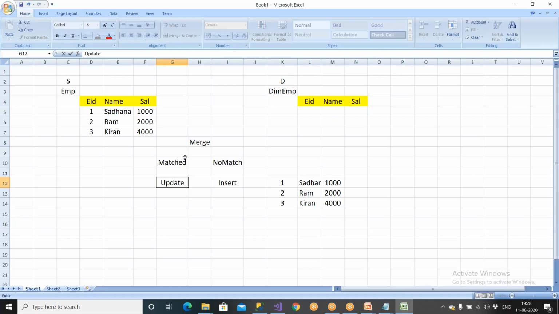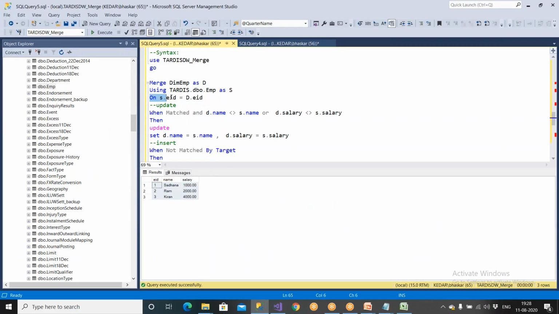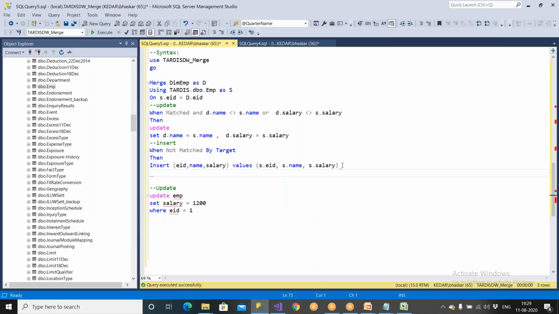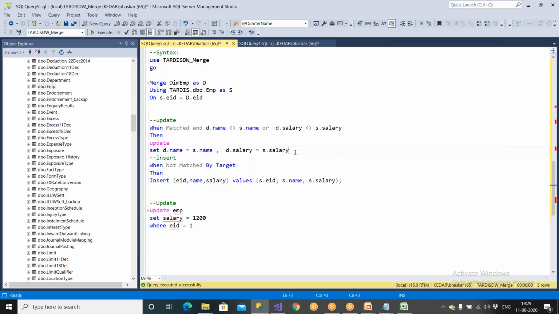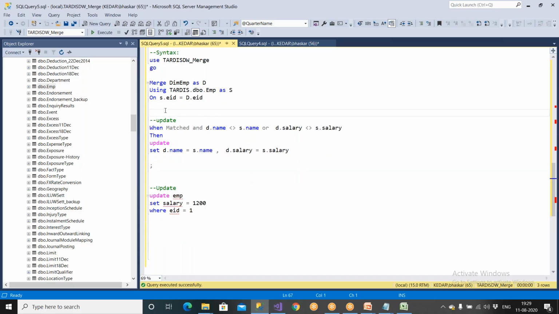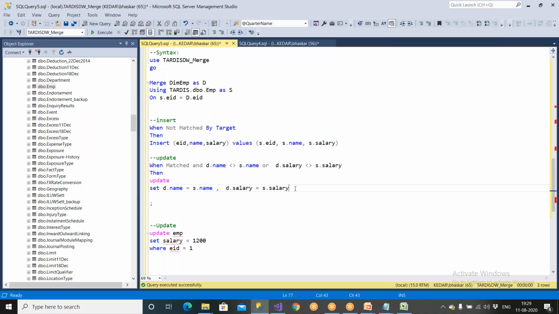So that's it. Instead of a lookup, we are going to be using the merge, but merging based on what condition? This condition, primary key when it is matching. So that is what we need to do. So with this condition, what are the two conditions? One is called update, the other one is called insert. Only two things we're going to be doing. Delete operation, we never do it. Let me delete this. So only we're going to be performing two operations. One is called insert, the other one is called update. Clear? You can have anything anywhere, there is no issue at all.